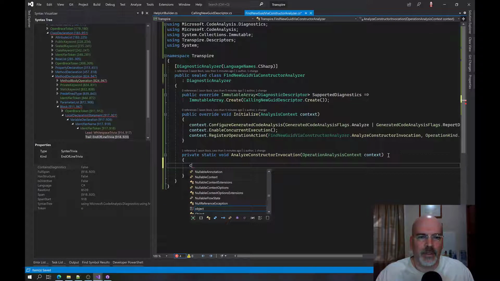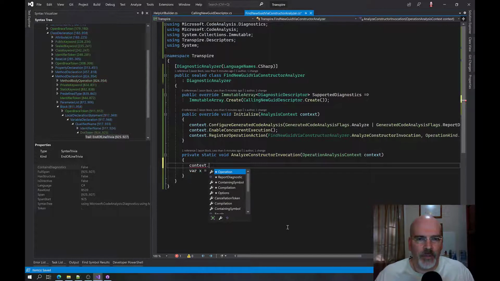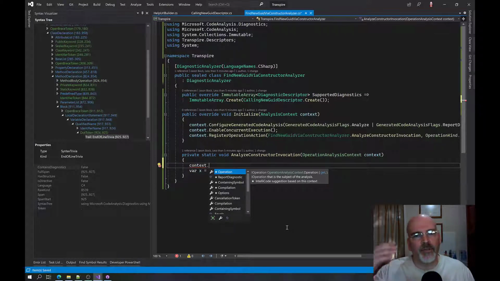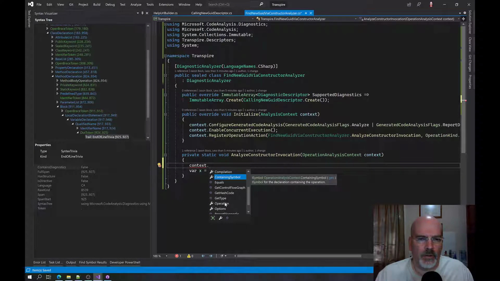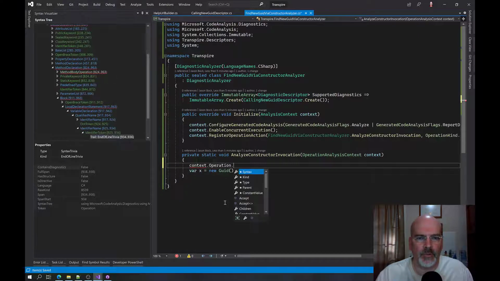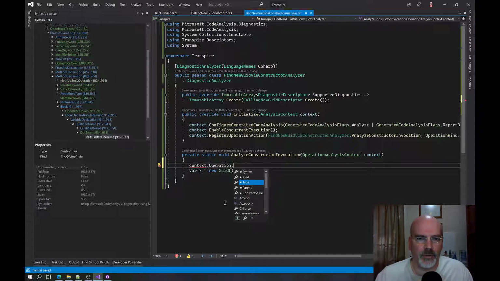So what happens when we do this? We say context dot the operation. The operation that is subject to... See, I've never done this using an operation analysis. So this is going to be a little bit interesting. Containing symbol. That is a nice symbol. So what is an operation? That's the syntax node.